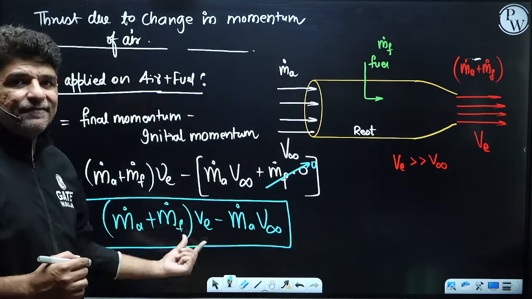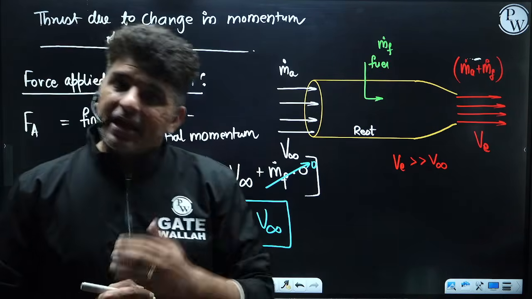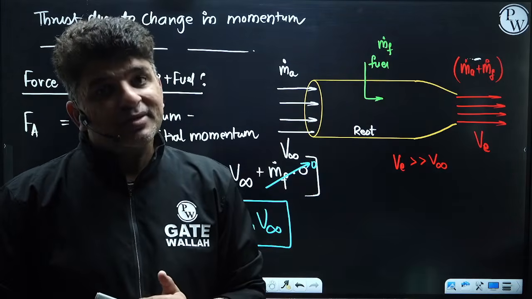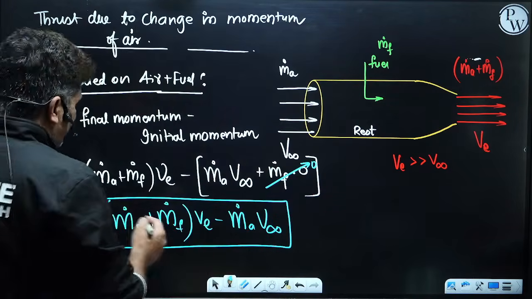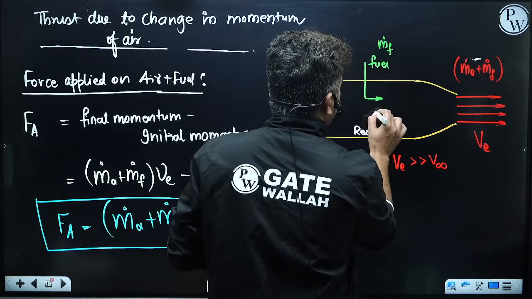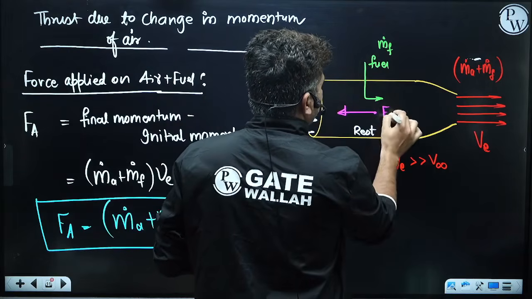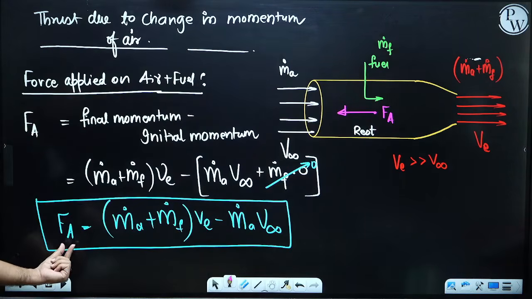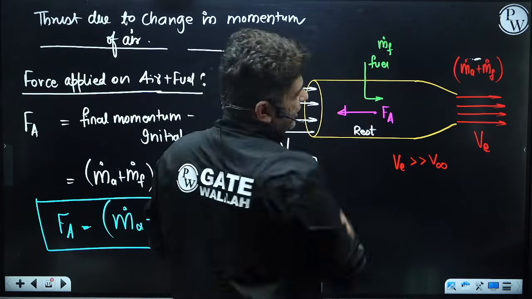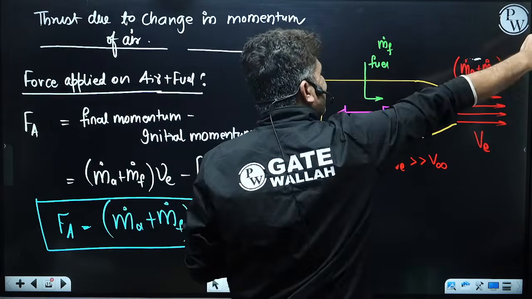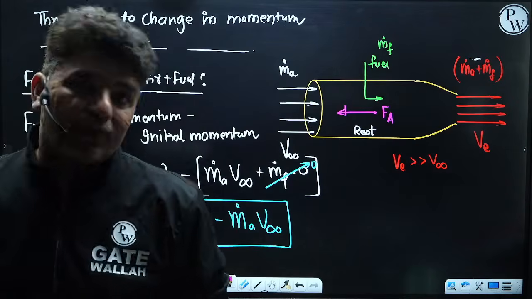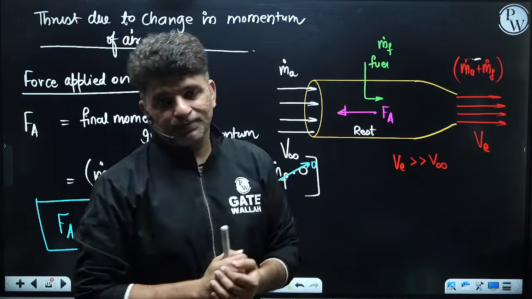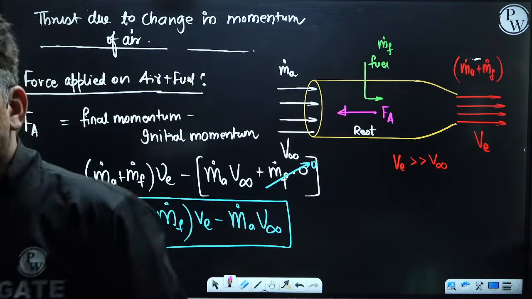So can I say the same force would be applied by air also on the engine? Okay, so there will be a thrust component which will be coming on the engine. So there will be a force applied, that is Fa. There is a force that has been applied on this engine by air, and the value of this will be m dot a, and the direction would be opposite. So the force that has been applied on air is in that direction. So there is a force applied on the engine in the forward direction. This is one component of the thrust. Is it clear? I hope everybody might have understood it.